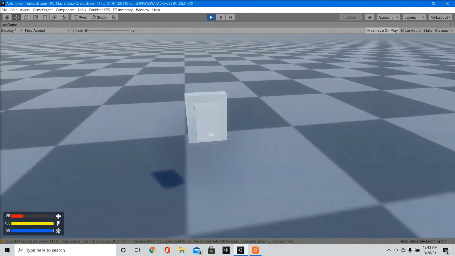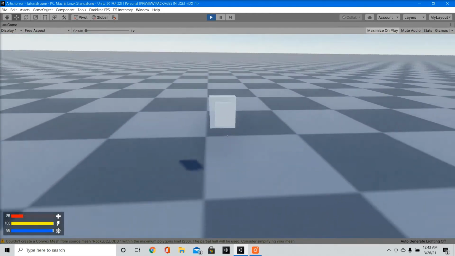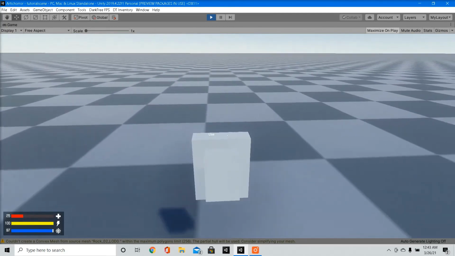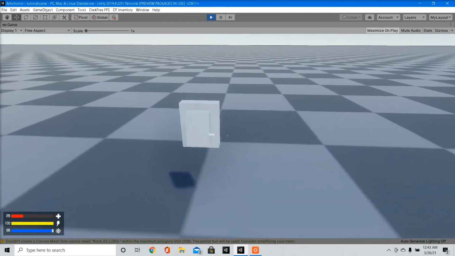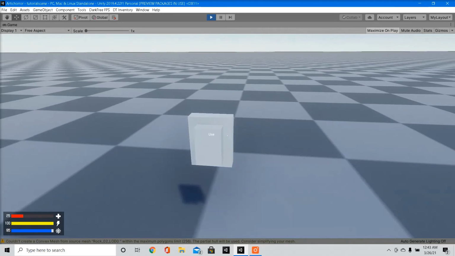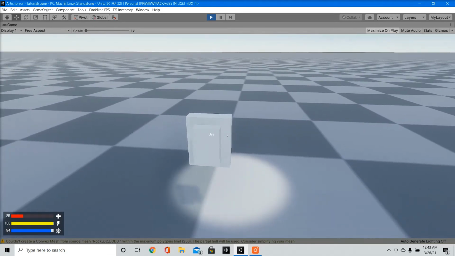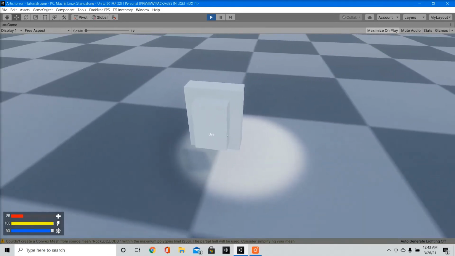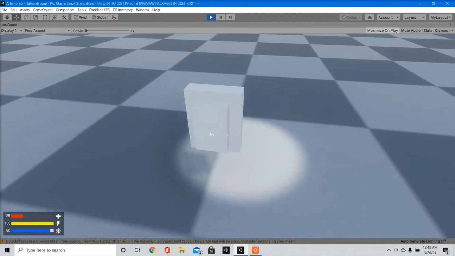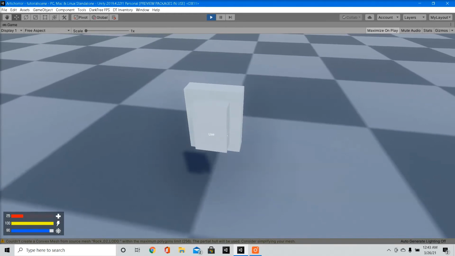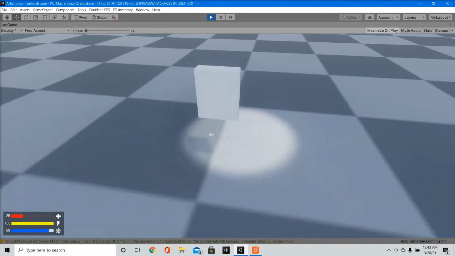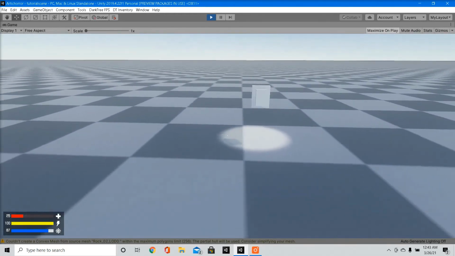Alright, so I go near the button. It displays our text. When I exit, it doesn't show it. So if I press F, it's going to display our light, and it plays our animation and our sound effect. I'm going to show you guys a few examples in my game next.